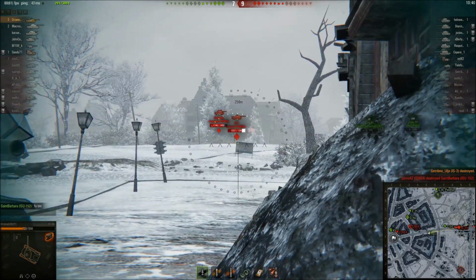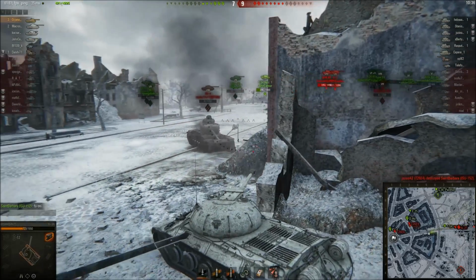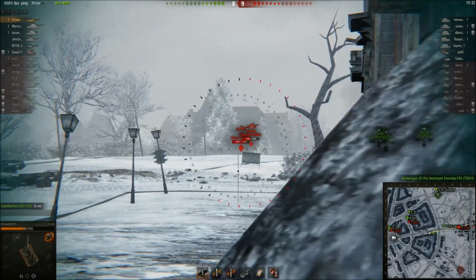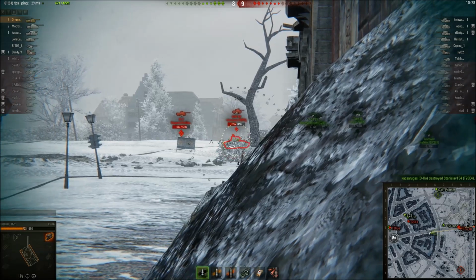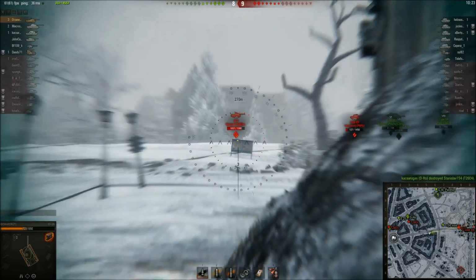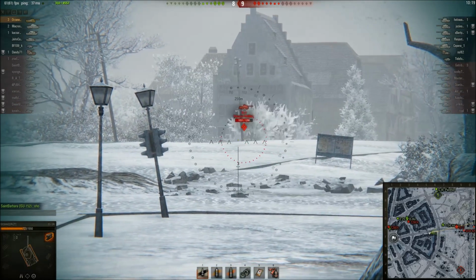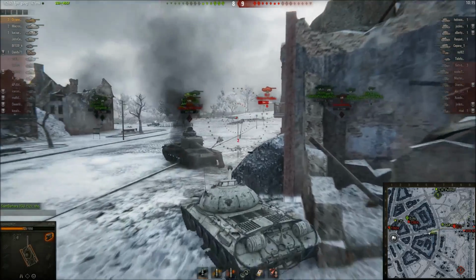I check out to see if there's more tanks up there, and I spot the Patton and the IS2. And I got a good shot on the Patton too. Damn, these Russian snapshots are working as intended. Not really a snapshot, but not really aim either. As you probably noticed, I don't really tend to fully aim.